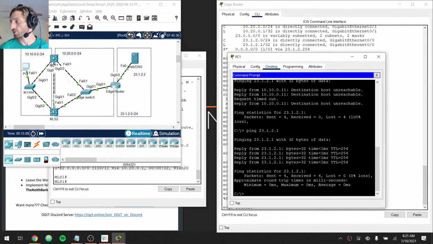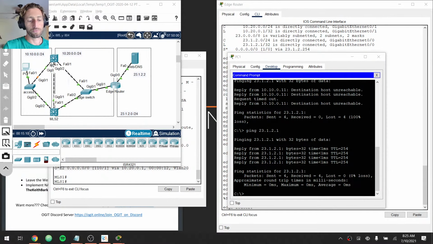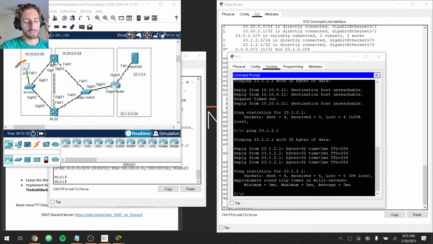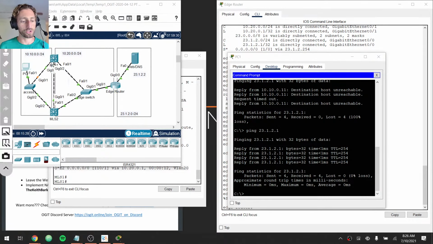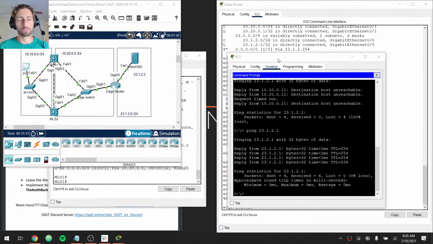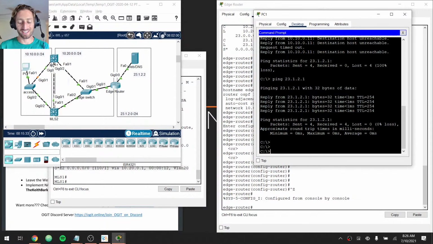So now that the layer 3 switches know how to get to the 23.1.2 network, they'll forward that packet to the router, and in this case, the router itself is going to respond. So we have now confirmed connectivity from our PC through to this interface of our edge router. The last thing we want to do is to confirm connectivity all the way to the web server. Now, because of the other objective, obviously this isn't going to work, but just for kicks, let's show you the failure so that you can see the success later on.